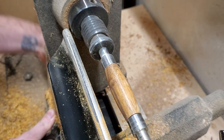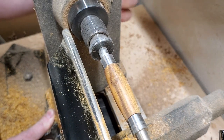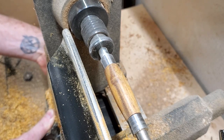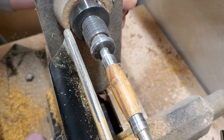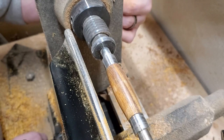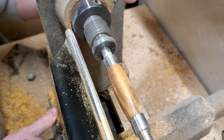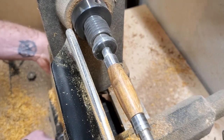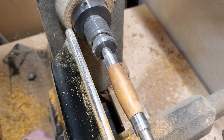Speed and sandpaper does not mix well. You'll destroy your sandpaper in a matter of seconds if you have this thing turning at the highest RPMs that it'll go. And then when we go to finish this, speed, friction, and super glue really do not go well together. I have nearly lit shop rags on fire. I have melted the nitrile gloves that I use, and they have stuck to my fingers because they get so hot. So we go very slow with the finishing process.